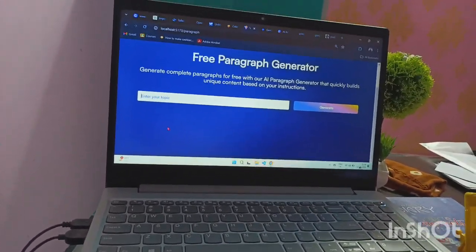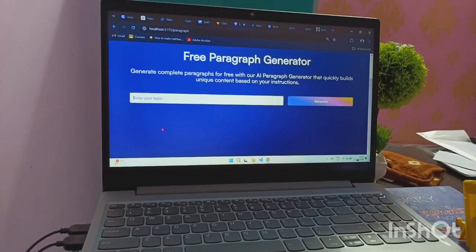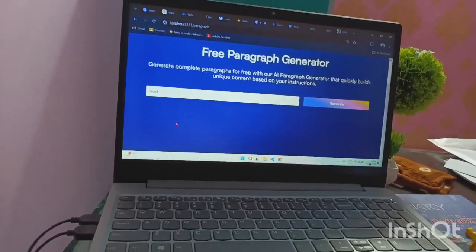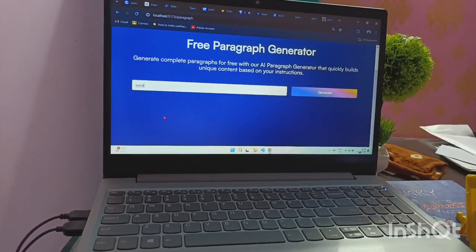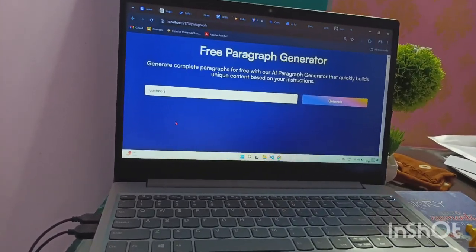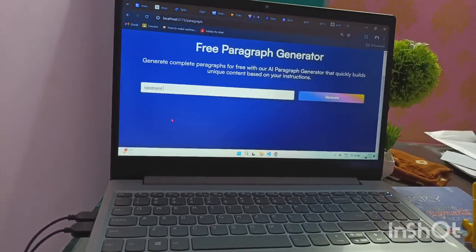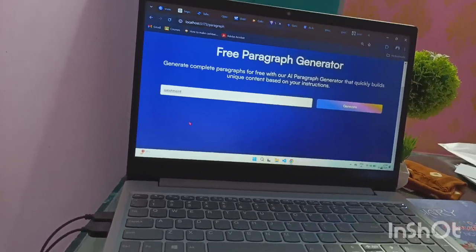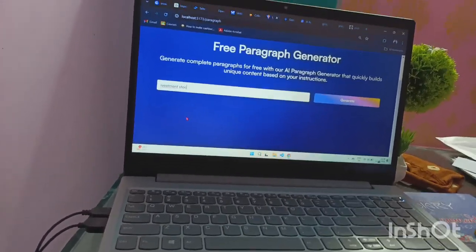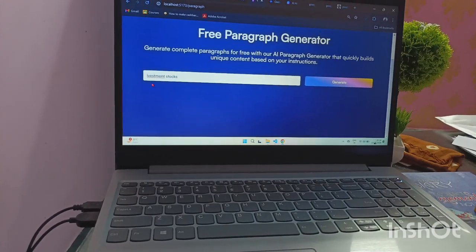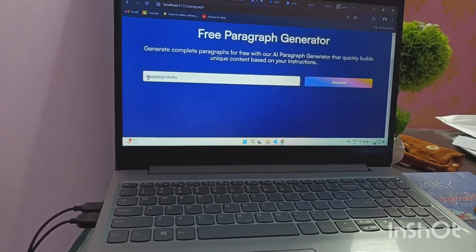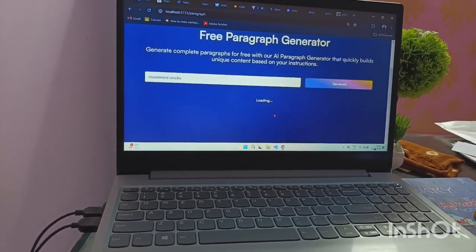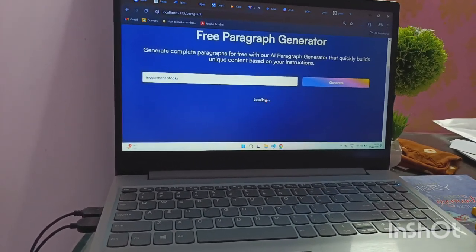And I am writing an example for you, like investment stocks, and here is the generate button, and it's loading.